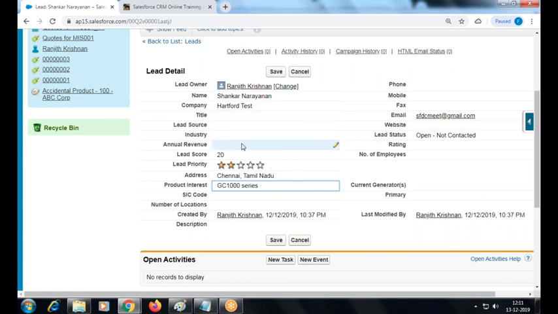The city is going to be Hyderabad, our product is going to be GC1000. Depending upon the criteria, a field criteria on the lead object, I can assign the lead to a particular queue, or to a particular person. You can assign to one individual user or a queue.